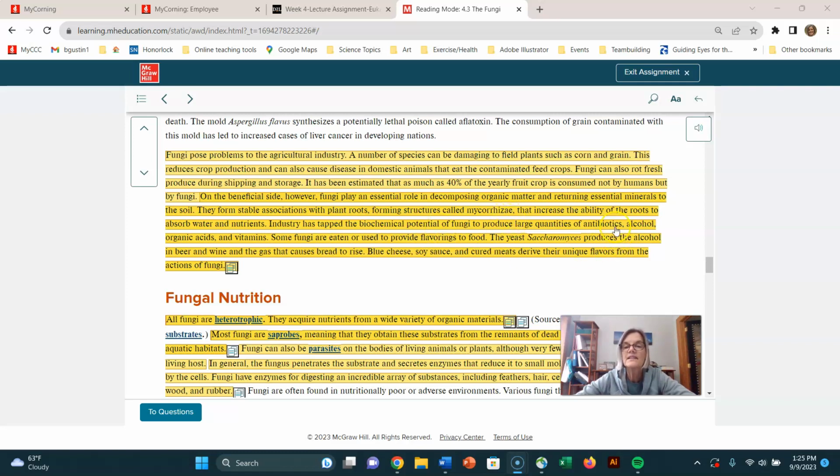Most of you are familiar with the idea that fungi are important in food production, such as beer, alcohol. They're for making bread. They're involved in making cheese and lots of other foods. We also use fungi to make antibiotics, different kinds of organic acids and vitamins that we use. Because they make so many unique enzymes, they make unique products.